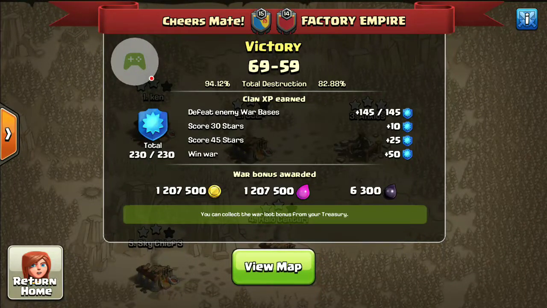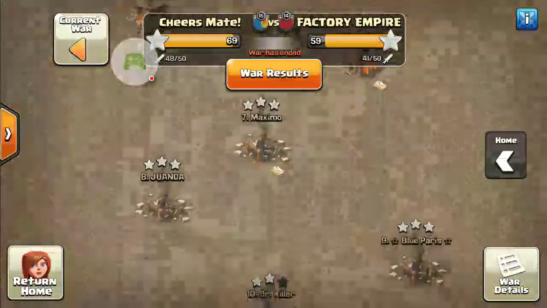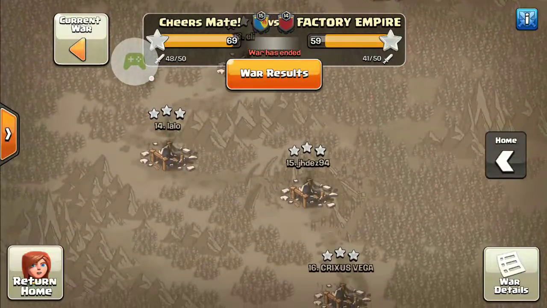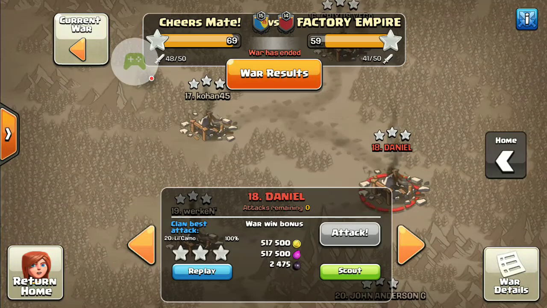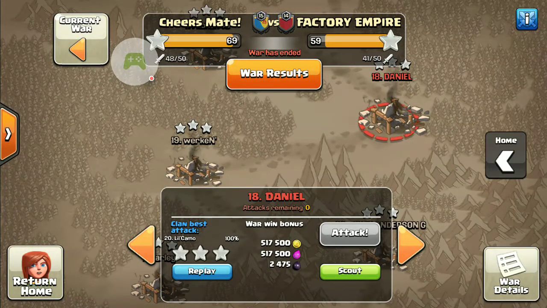Hey guys, I'm bringing you another 3-star TH9 War Attack here. This one is also by Camo, same as LilCamo, same as the previously featured video. LilCamo put up an awesome 6-pack in this War versus Factory Empire, 3-starring number 18 with Witch Slaps. See my previous video for that attack.